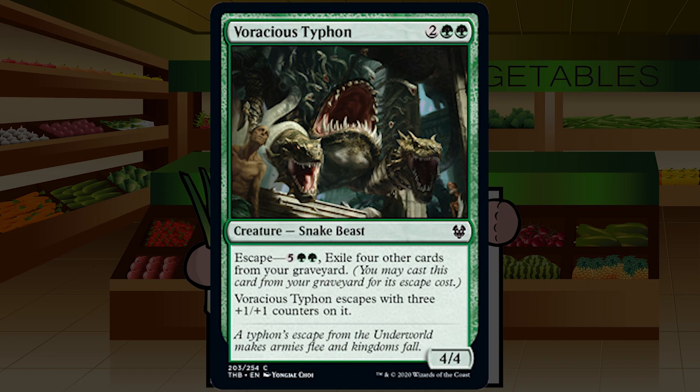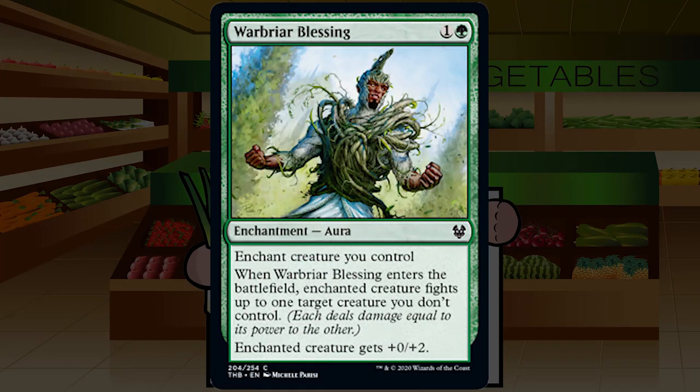Our second last green card is Warbriar Blessing. Warbriar Blessing is 1 green for an enchantment aura at common. Enchant creature you control. When Warbriar Blessing enters the battlefield, enchanted creature fights up to 1 target creature you don't control. Enchanted creature gets +0/+2. A fight spell for 2 mana that gives a toughness boost is solid. It is typically better to get a power boost on your fight spells, but still, this is totally like a very solid B, I think, for removal.